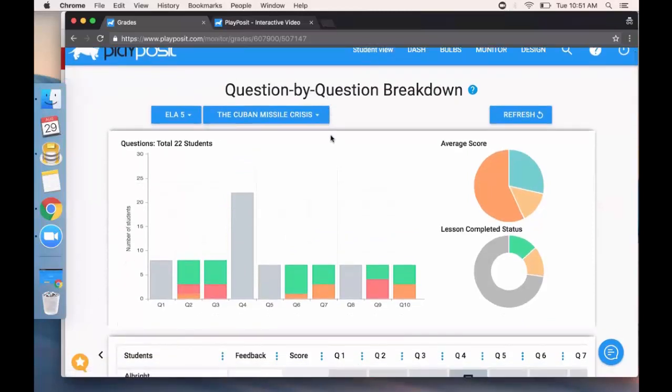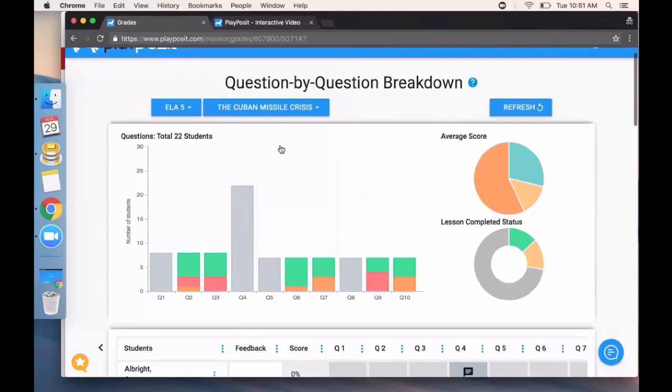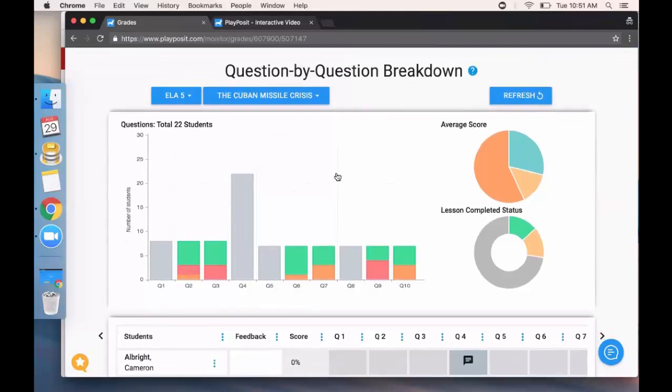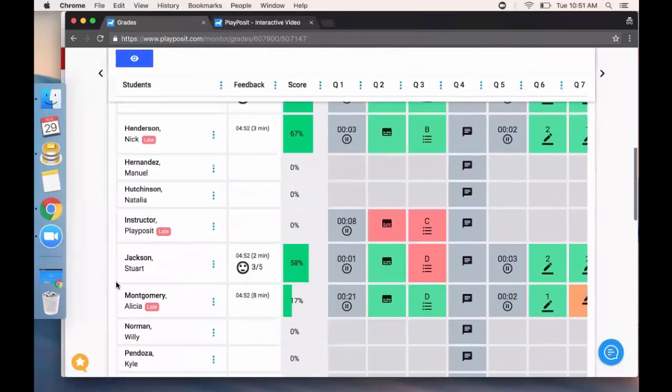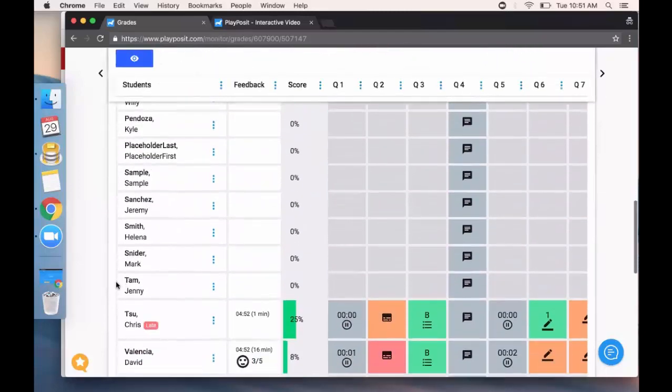When I was teaching, I had to have office hours where Mr. Perez was available for 45 minutes every day, evening between here and here. Call him if you need help. An alternative to that could be, you just have this question by question breakdown page open, and you'll see notifications when students have issues. So that's one of the options there.